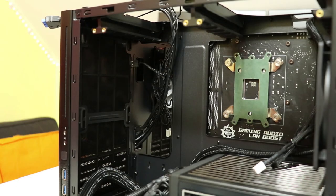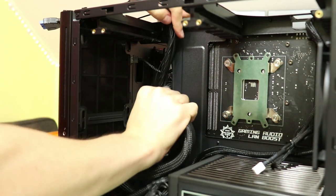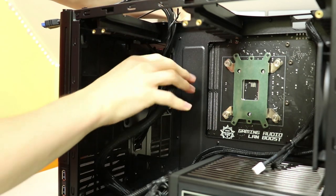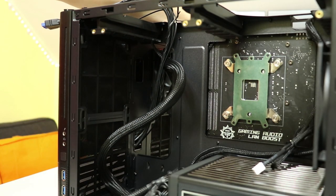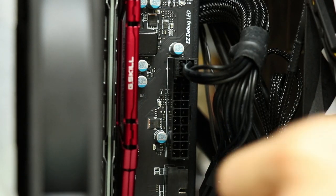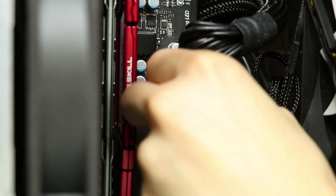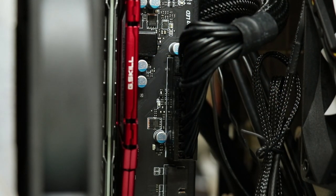Moving on to the 24-pin motherboard power connector, I feel there's a little something missing here too. Since there is a large hole, there is little support or guidance for the cable between the two compartments. A little tip for this type of connector, it's generally easier to install the 4-pin additional connector before installing the 20-pin main connector instead of trying to install all in one.